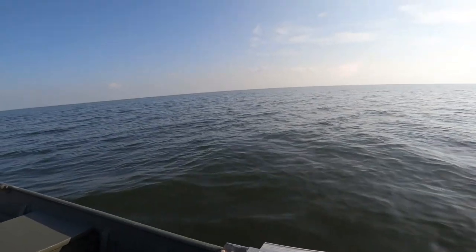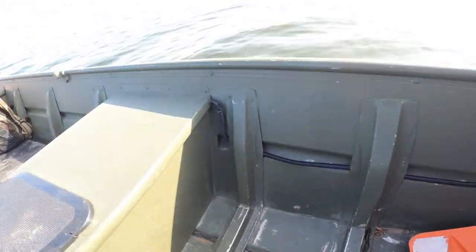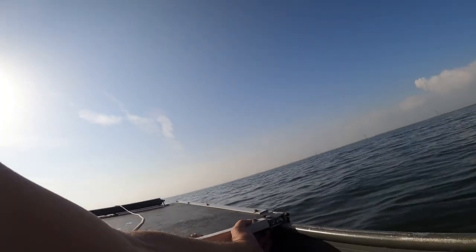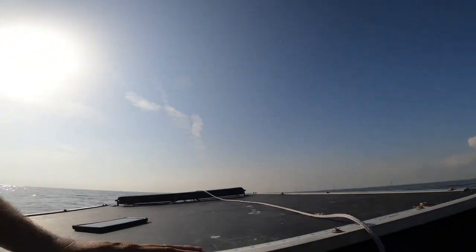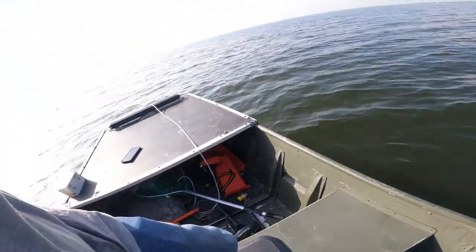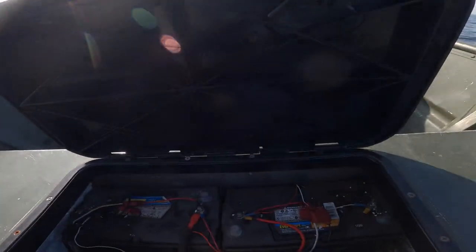And my trolling motor mount right there. Quick connection for my trolling motor. And all I gotta do is pull these pins on the deck. It'll raise up. And I plan on cutting out a hatch right here for some extra storage. Cut out a hatch on my center seat for my batteries.